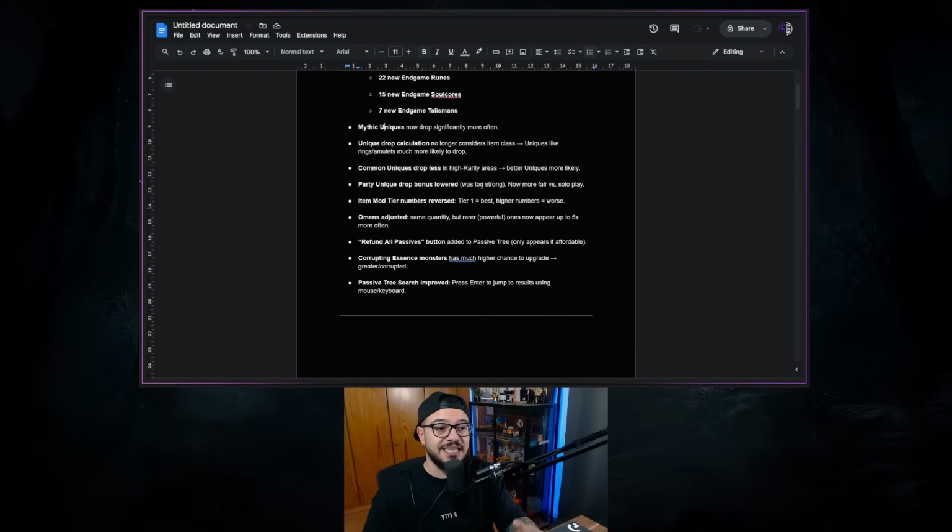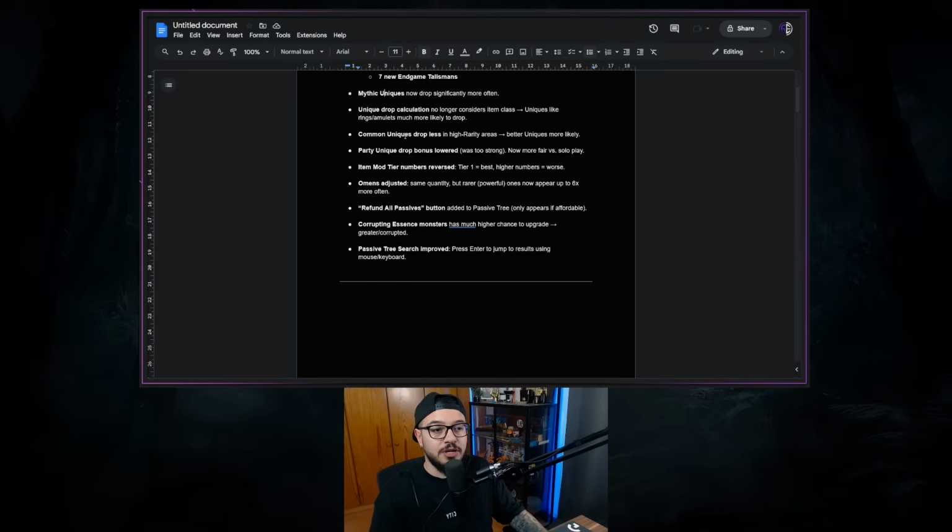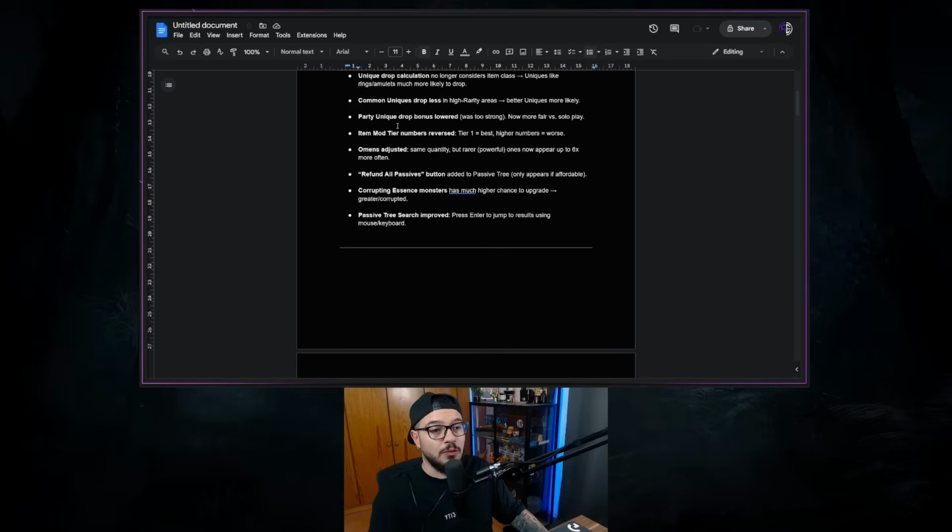The RNG used to consider your class first and try to give you a good ring or amulet for your class, which meant it was completely blocking the chance of you getting a good unique. Well, now they changed that, and that's no longer going to be happening. Common uniques, which are the bad uniques, drop less in high rarity areas, which means you're more likely to get better uniques. Then we've got party unique drop bonus has been lowered.